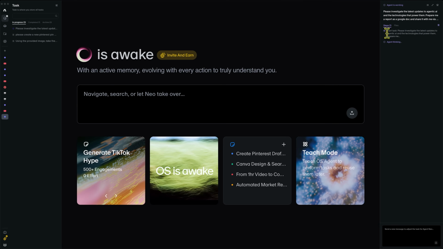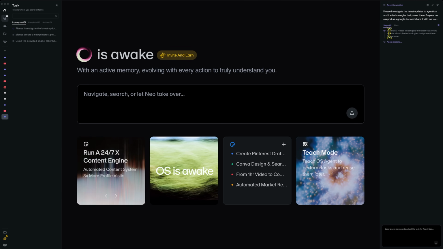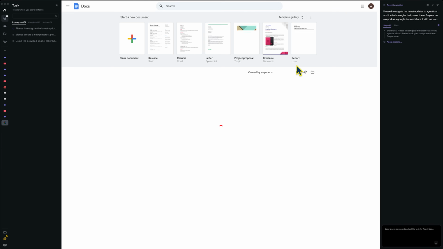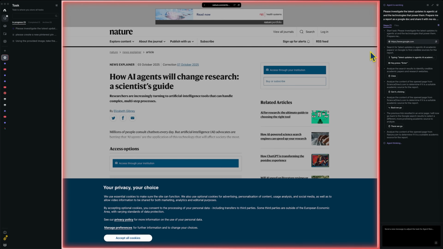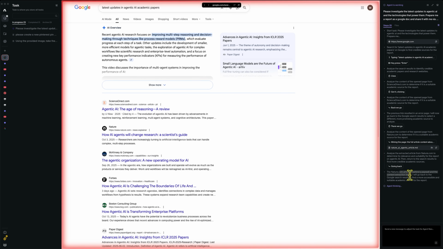It's going to look to see if there's a relevant skill. It's probably not going to find one because I don't have any related to research. And it'll go through and it will actually be able to go to my Google Docs and it should create a document here for me based on all of the research that it's doing. So you can see it's going through right now and it is actually researching the Nature article that came out just over a month ago. So you can see that it is pulling relevant research. Oh, it says it's behind a paywall, so it's not able to do that.